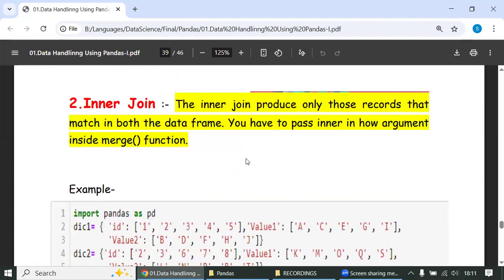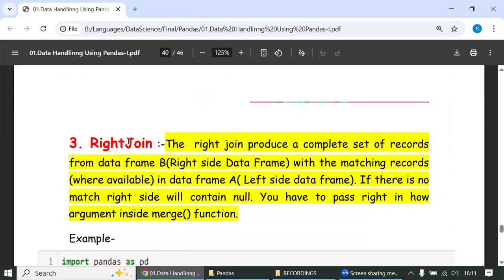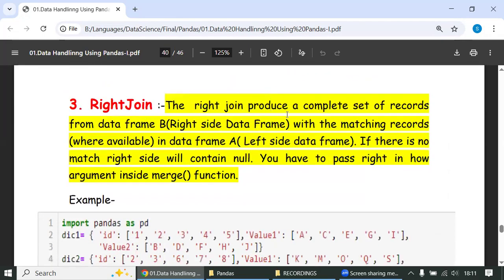Inner join produces only those records that match in both data frames. You have to pass inner in the how argument inside the merge function. Right join produces a complete set of records from data frame B, the right side data frame, with the matching records where available in data frame A, the left side. If there is no match, the left side will contain null.